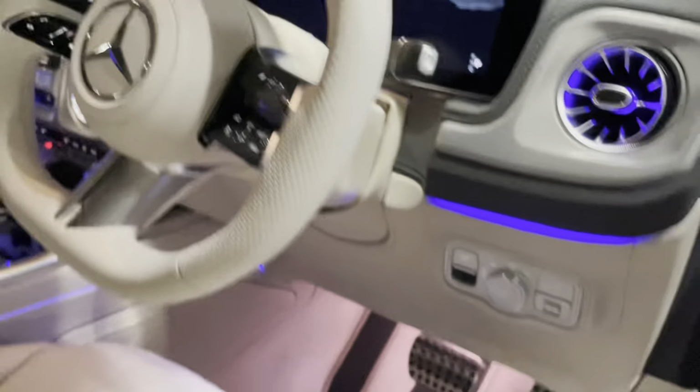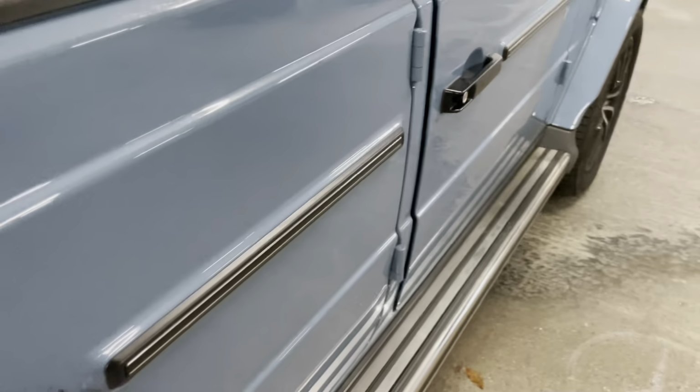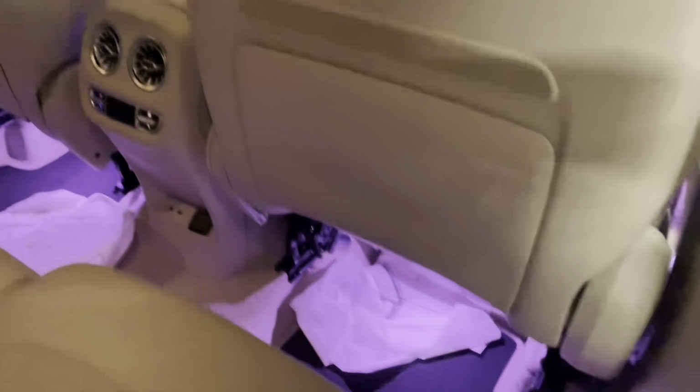Let's turn the car off. It's got a nice engine sound as well. Hear the air suspension. You see that I have not done it hard enough. It's good at that. And let's go to the back seats to show you more features. I have turned the car off now, which I kind of should not have done.